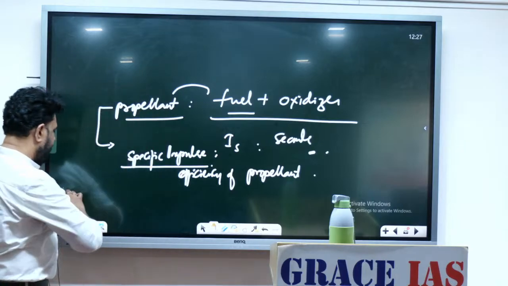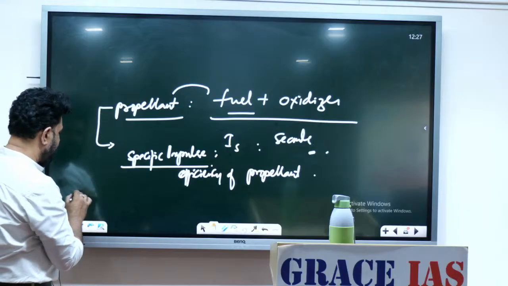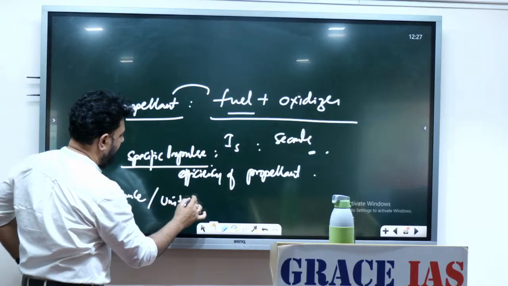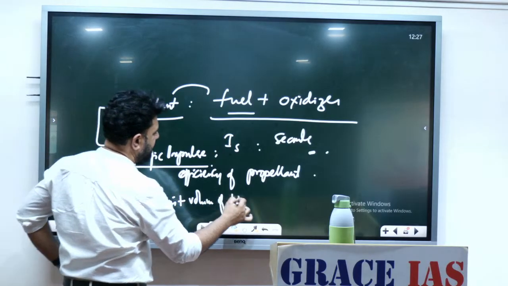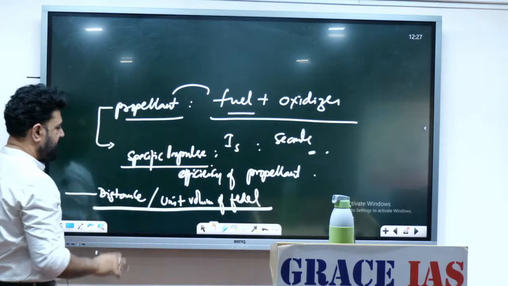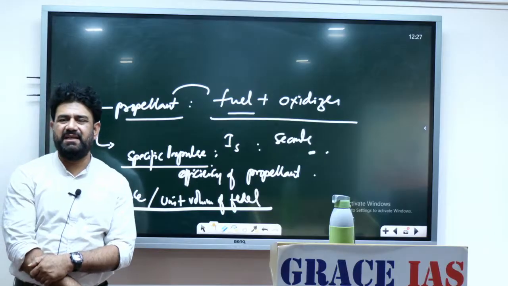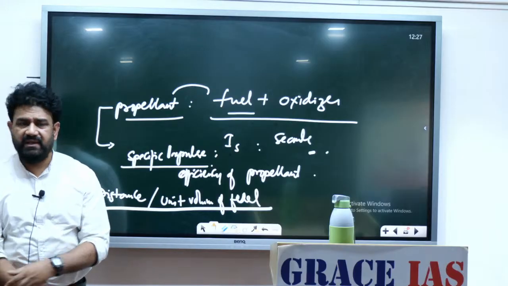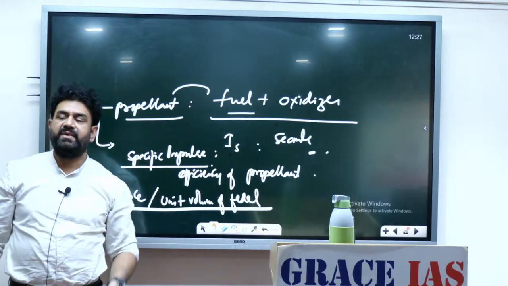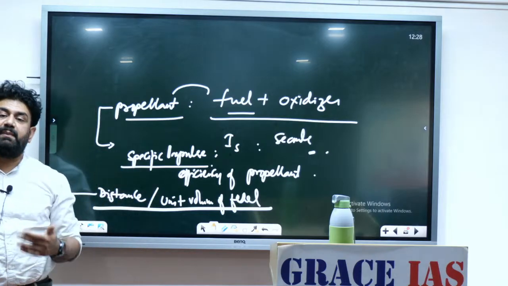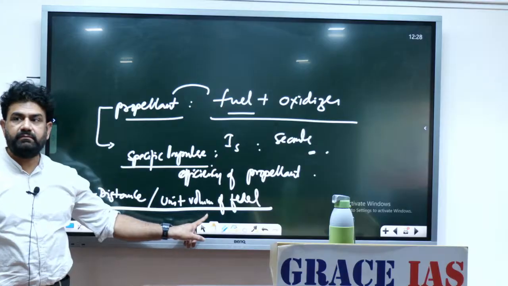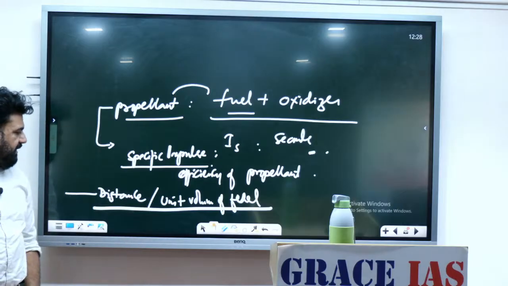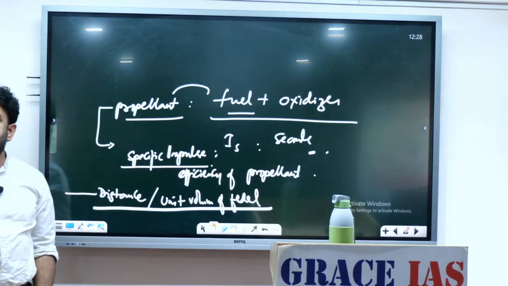Usually efficiency of fuel on ground based vehicles is measured by the distance travelled per unit volume of fuel, isn't it? Some people call it mileage. Actually it is not mileage, it is fuel efficiency. How do you measure fuel efficiency of a scooter, a bike, a car? Distance: 10 kilometers per liter, 20 kilometers per liter, 100 kilometers per liter. Distance per unit volume of fuel. That is what is used to measure the efficiency of fuel in a ground based vehicle.